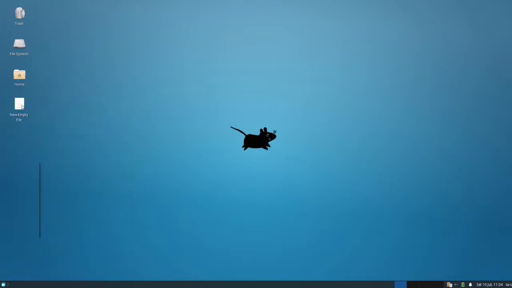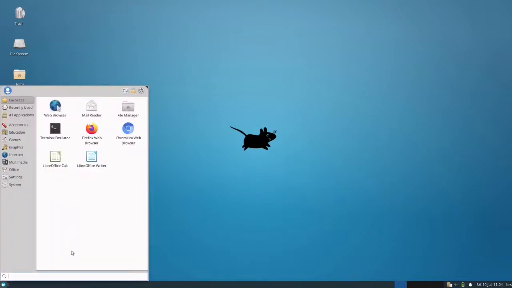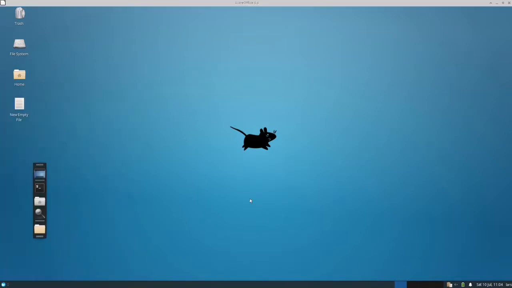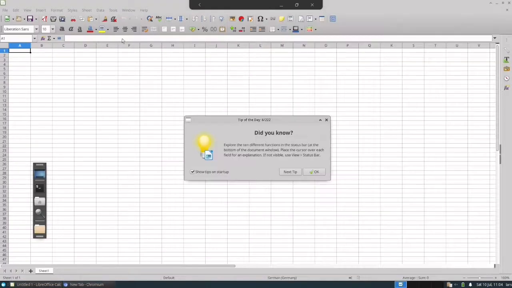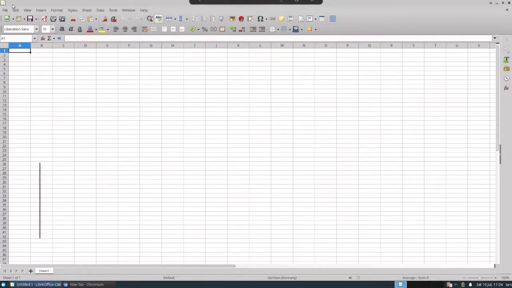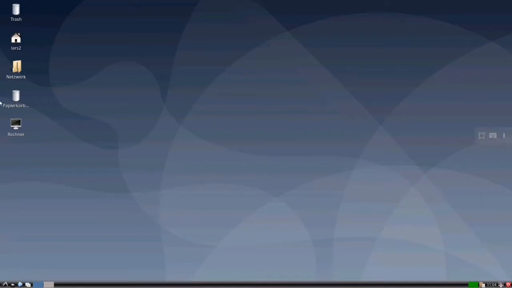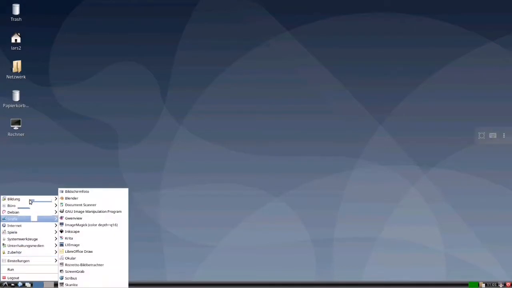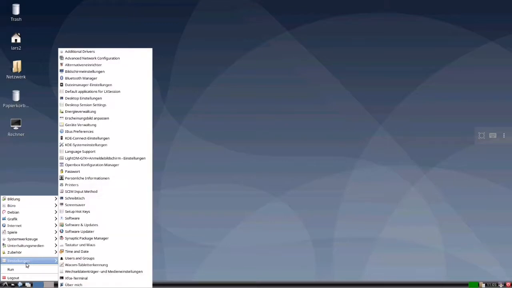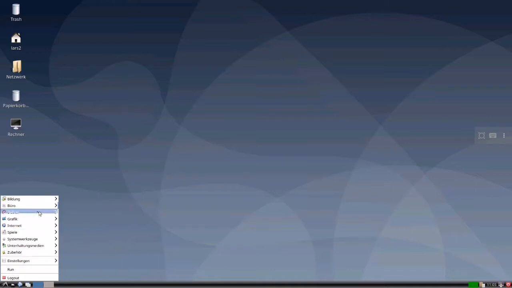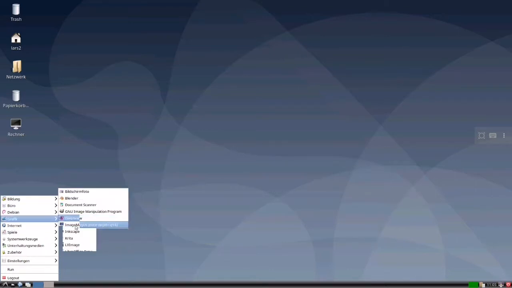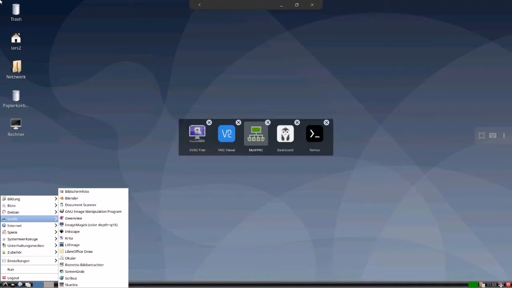And so let's start LibreOffice, and also let's start Chromium in the background. But let's go back to LXDE. It is in German, so I get my language settings. But again, with all the artifacts, I'm not sure if it will show up in the screen recording. This does not make sense.